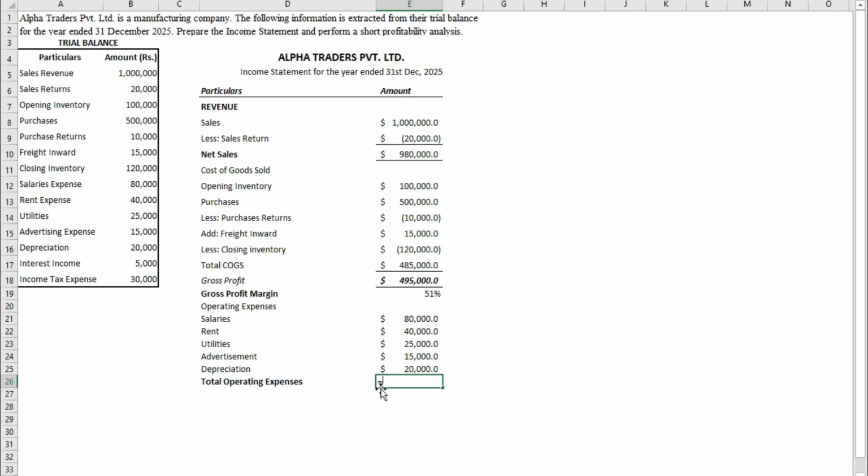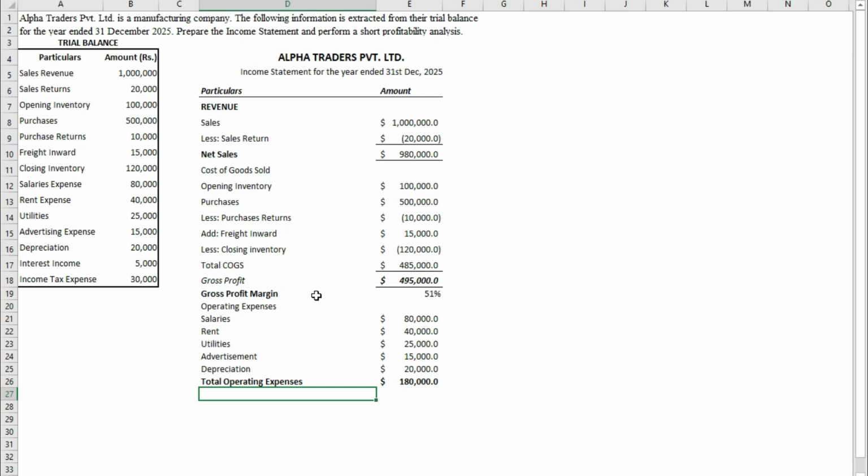Now we will add the total operating expenses and just add our formula here, sum them, and here boom, we will have the operating expenses. 1,80,000 are our operating expenses. These are called actually the indirect expenses. They don't produce goods directly, but they help the business operate smoothly. So you understood that these indirect expenses are also important. Actually, these are the expenses that are working and also moving our business. Now let's move to the next.